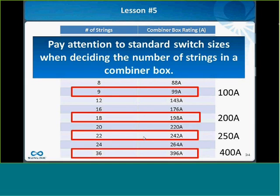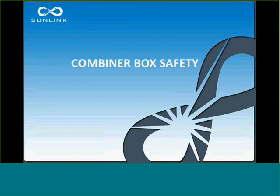And so if you are using a 400 amp switch, I'd say, if you can, go all the way up to 36 circuits in that box to maximize that switch size. So the next topic I'm going to cover now is combiner box safety.